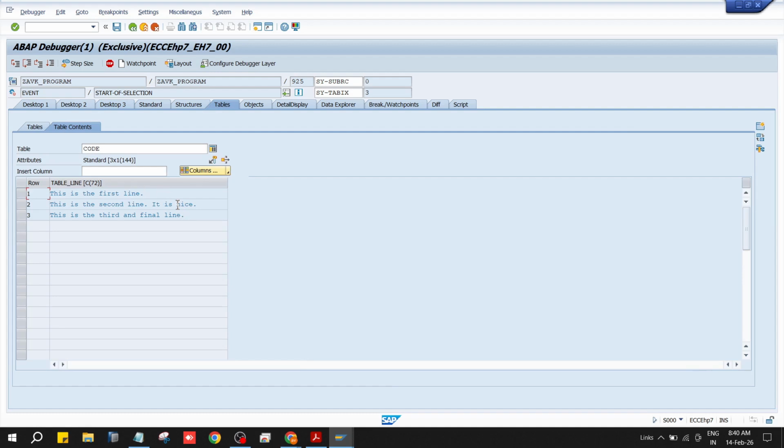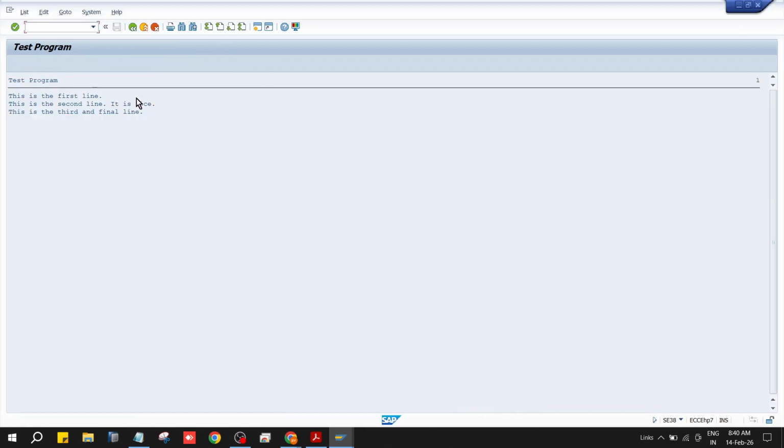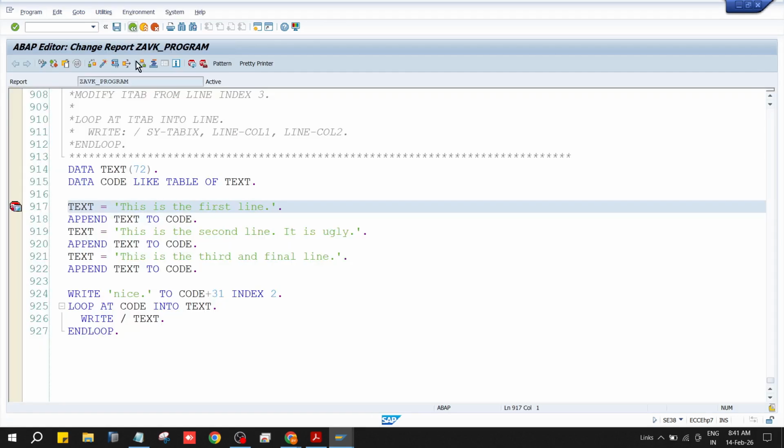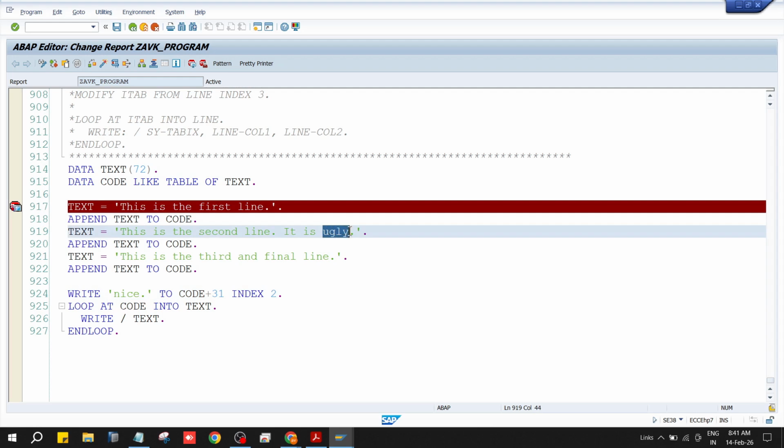From this place, 31 onwards, that's just like an offset. Earlier it was ugly, replaced by nice. Write to through modification. Code plus 31 means 30 onwards. Okay, yes, only this part gets replaced.